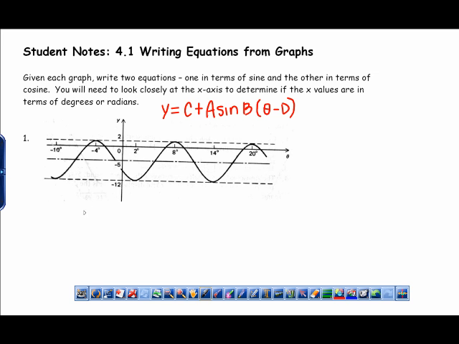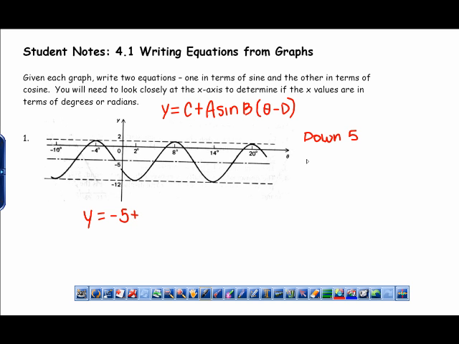Okay, so we need to do a sine and a cosine. Let's start with the sine one. First we need to figure out what is the shift up or down. In this particular case, we're going to go ahead and write everything out. This is down 5, so my first number here would be negative 5. We did have vertical reflections on these. It's just always easier to assume that you don't have a vertical reflection, so we're not going to make anything harder than it really needs to be.